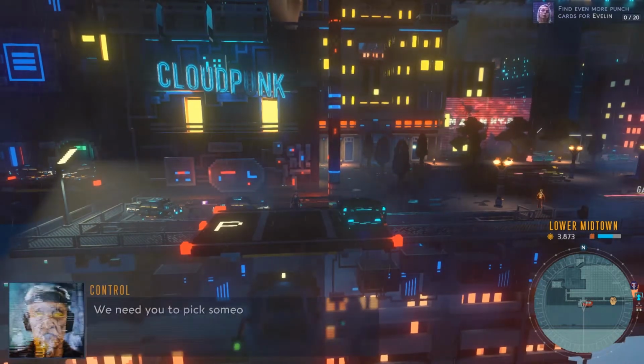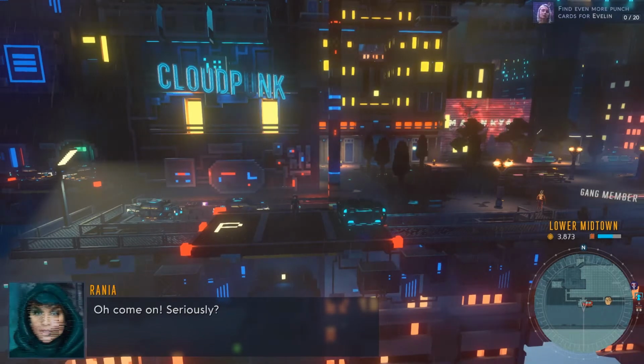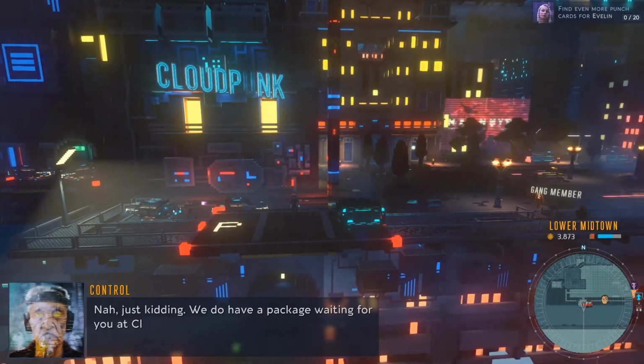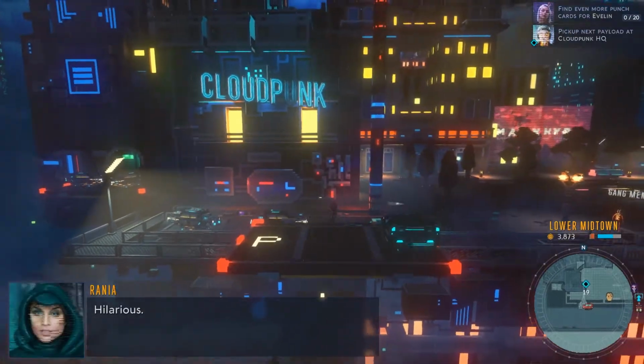Well, that's good. They're traveling outside the building now. We need you to pick up someone again? Oh, come on. Seriously? Nah, just kidding. We do have a package waiting for you at Cloudpunk HQ, though. Hilarious.